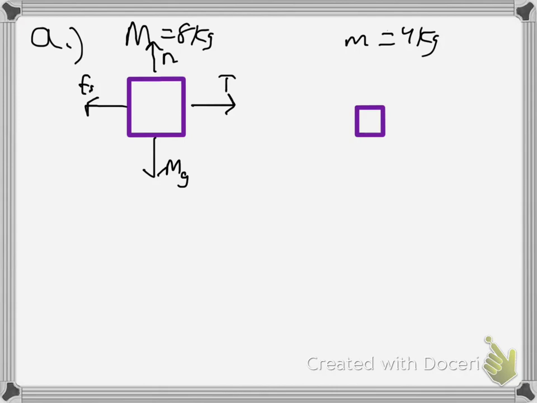For the one that's hanging, there's only 2 forces. We only have tension, and then we have its weight, little m and g. All right, that's A. Very, very easy. Should be easy points. Moving on to B, we want to find the tension. So keep in mind this is when it is in equilibrium. So we want to go back and look at the hanging mass here.